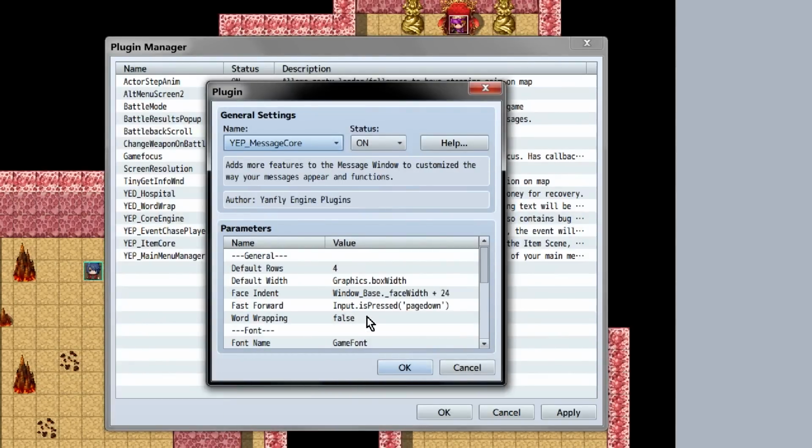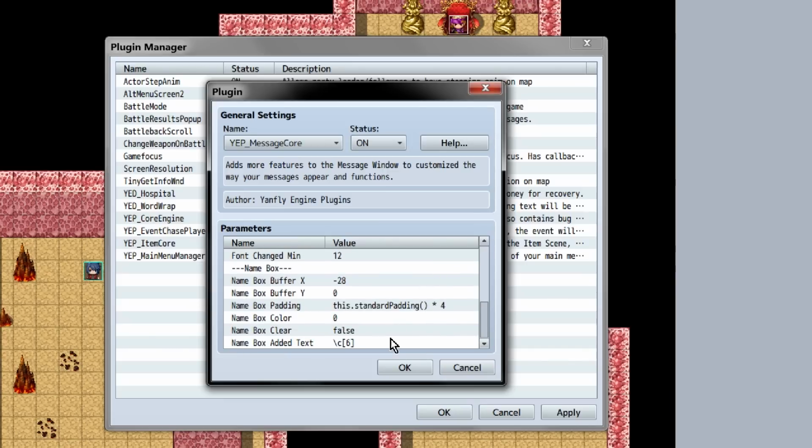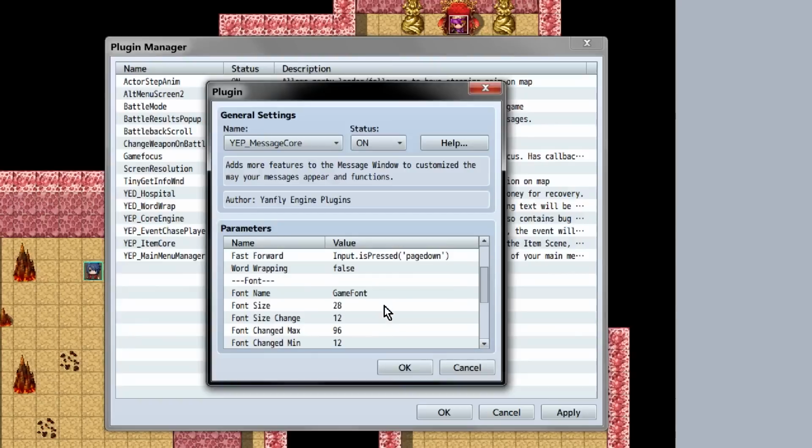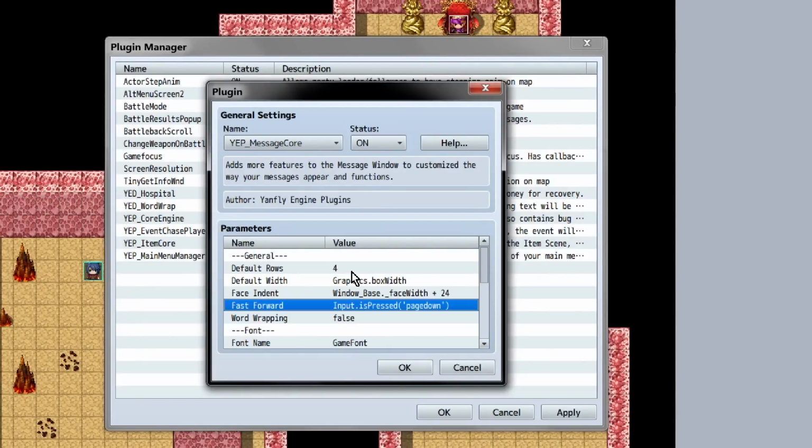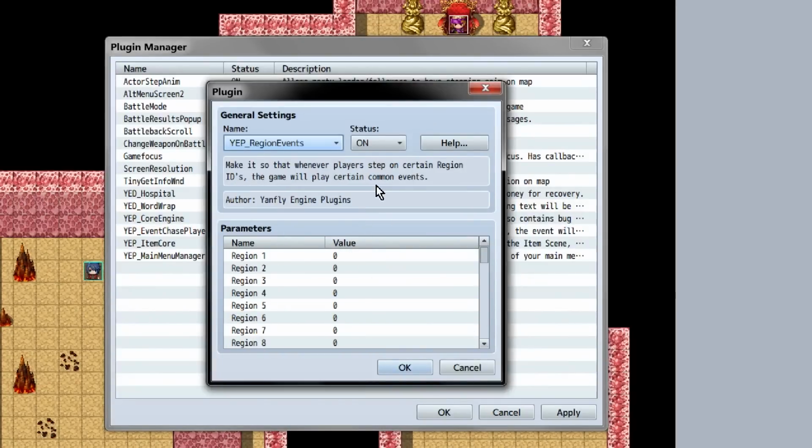Message. Adds more features for the messages. That's great, and if I wanted to actually go through that, I would. Which I will, just not right now. Hey, this one has a feature for word wrapping, too. And fast-forwarding through the text, and all that good stuff. Region events. Skip. General restrictions. Cool. Memorize location of events when leaving.